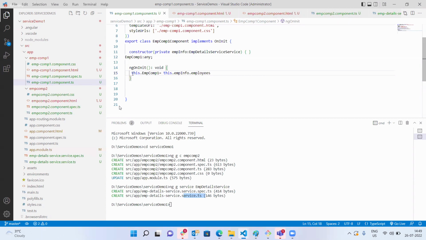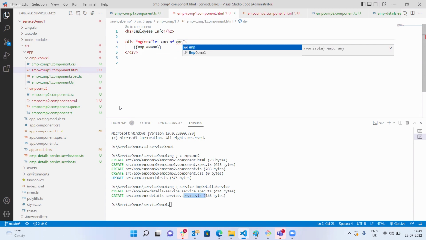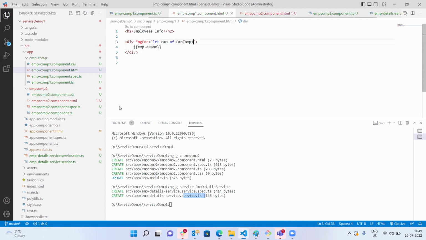So what I'm doing here is, from that service, I'm fetching the employee information and I'm storing it in comp1. Why? Because I need it for interpolation. For interpolation, I need it. Yes, ma'am. Can you go to the previous file?